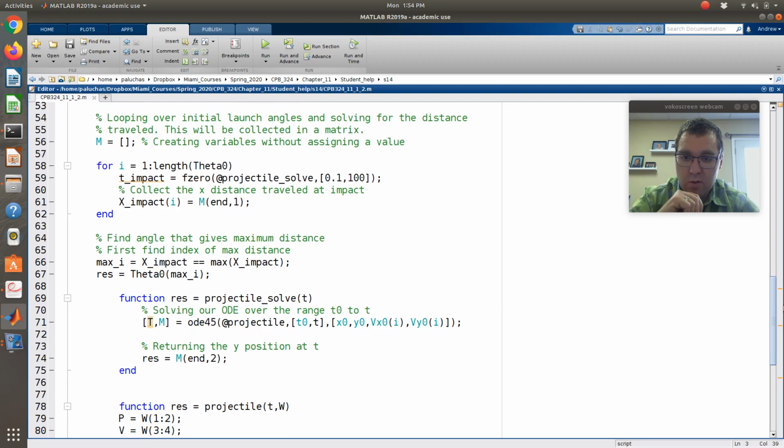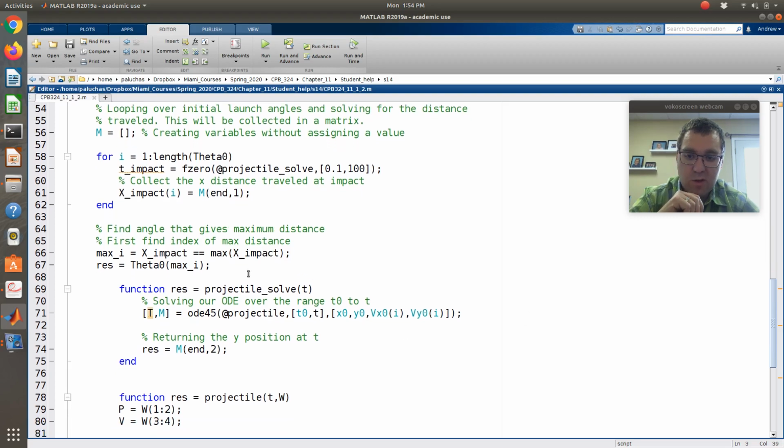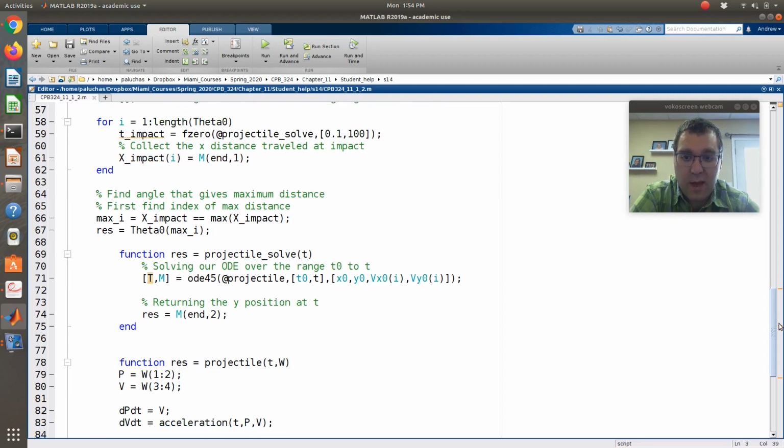The other issue, right, was, well, you actually need to return the optimal launch angle. And so we just did a simple, use the max function just to search within our vector of distances traveled to find the largest one, return the corresponding index, and then use that to pull out the angle. And so this would work, again, assuming that there's going to be no occurrence of that same maximum distance, right? There should only be one. So we added that piece.